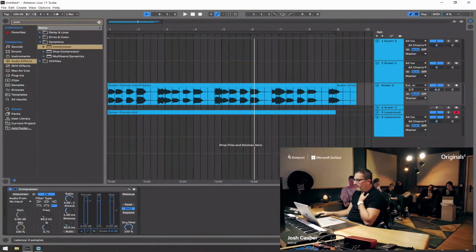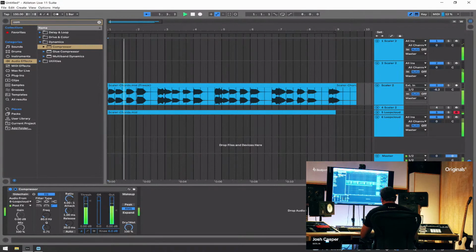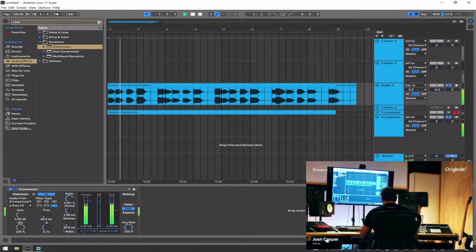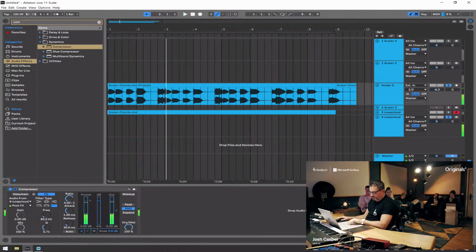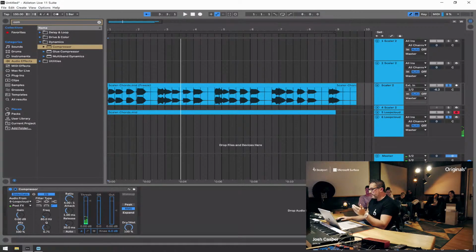So what I'm going to do is right here, if I click this, I'll have my side chain input. And what I can do is come down to Loopcloud drum. I don't know if you can see that, but the threshold is going up in relation to the drum instrument. Oh, I got to turn it on first, sorry. So do you see how this threshold is going along to that kick and snare pattern rather than the bass line? We're going to use that information to compress or kind of remove the bass to let the kick breathe inside of the mix.